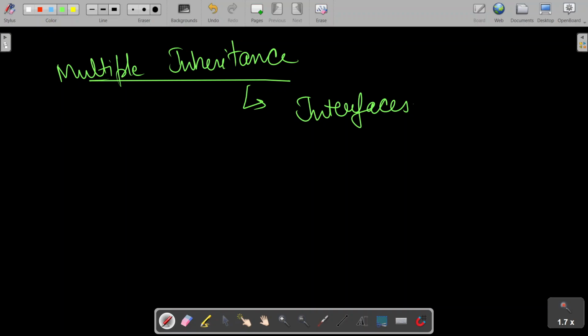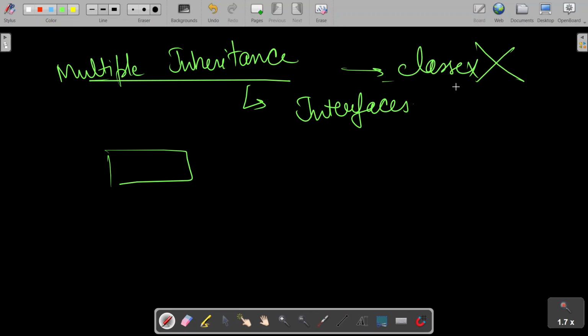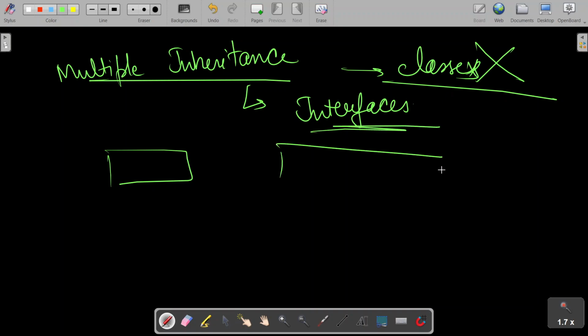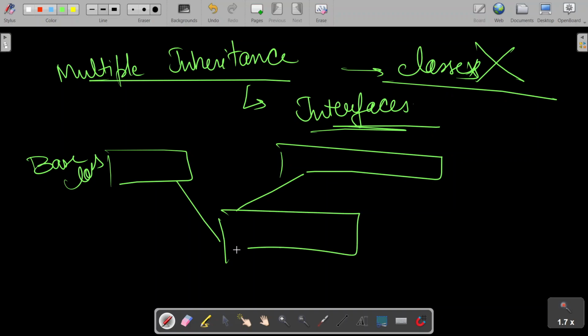For example, you have two base classes, not classes, here I'll say interfaces. With classes, this is not possible in Java. It is only possible with interfaces. You will have two base interfaces, and they are used by one derived class.